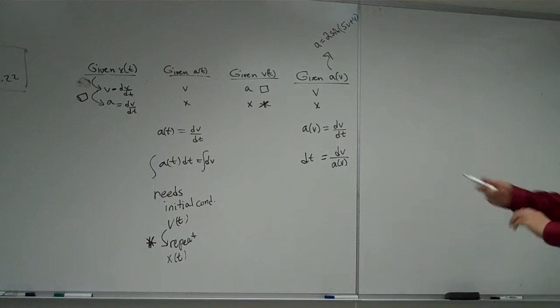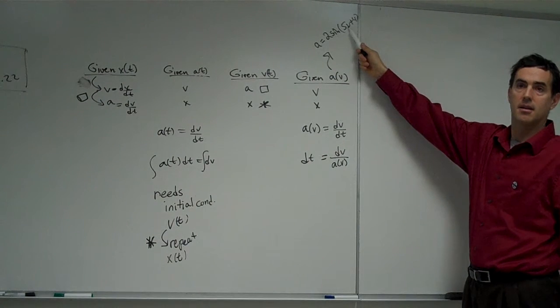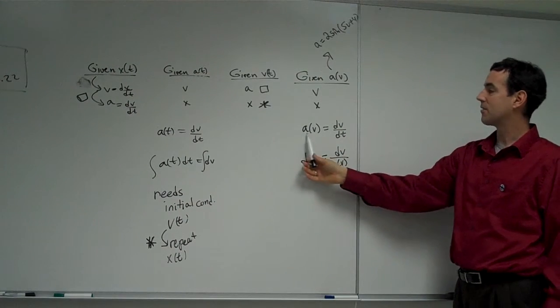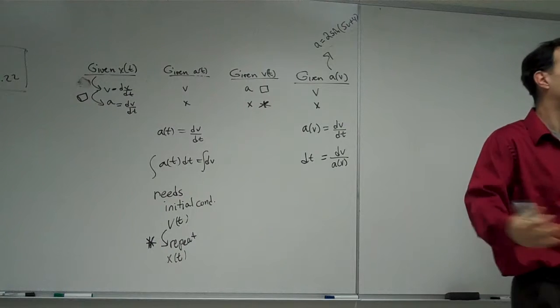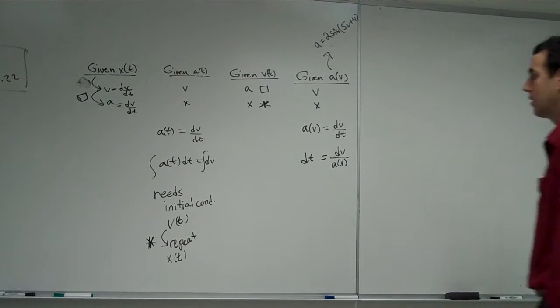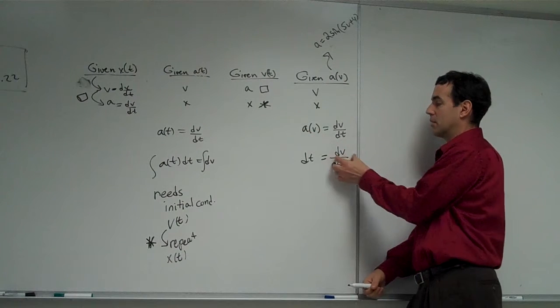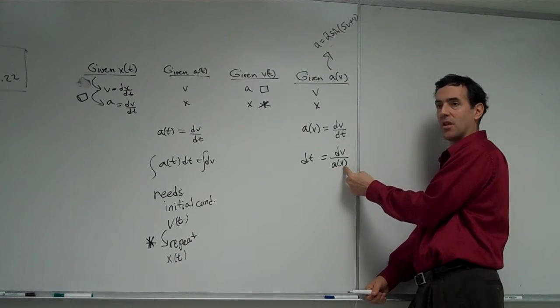It's some acceleration given to you with a variable v in it. So by writing a as a function of v, I'm not claiming what that is yet. I'm just saying it could be something like that. And the procedure would be the same then. To separate it, we'd multiply by dt and then divide by the a as a function of velocity.